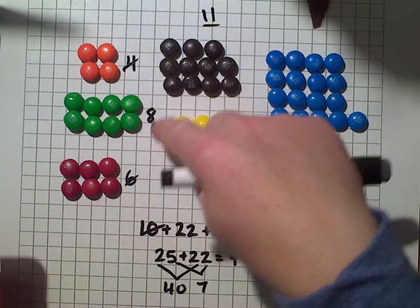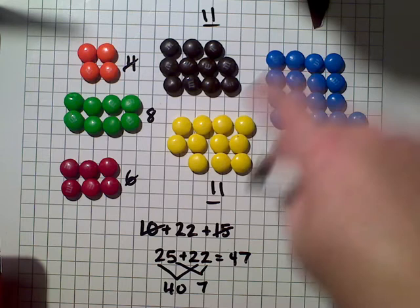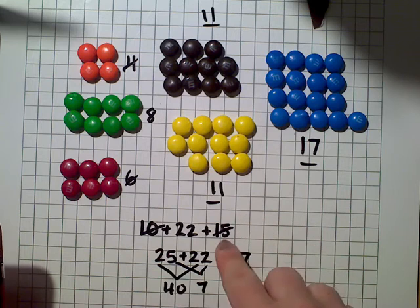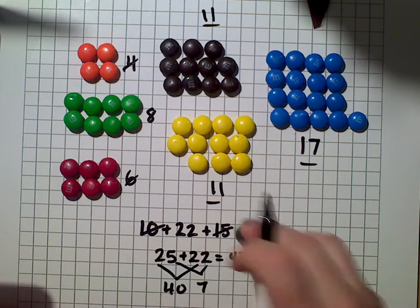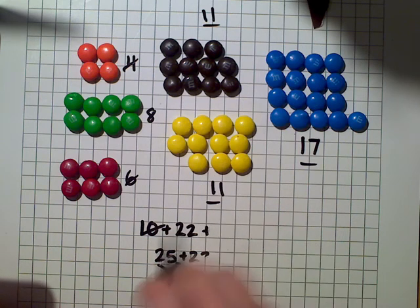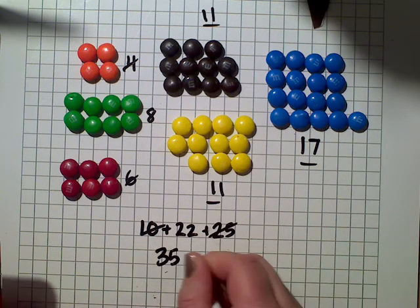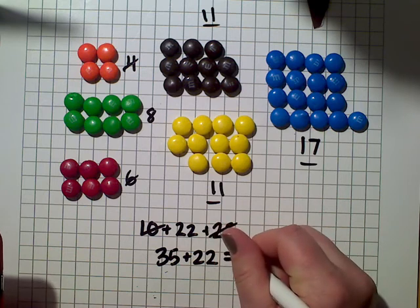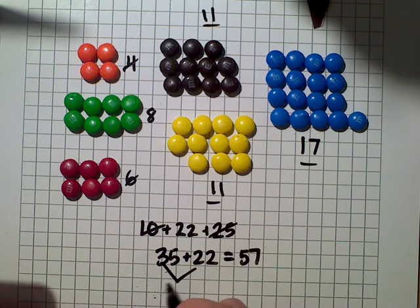6 and 4 is 10. 11 and 11 is 22. Oh, ha ha ha. See, I am tired. 8 plus 17, it was 25. See, it pays to check your work. Even when you're old. Myself. Plus 22 equals 57. 50 and 7. Oh yeah, that's how it's gonna be. Just like that. And boy, was I off.